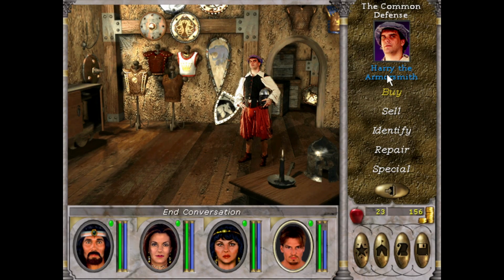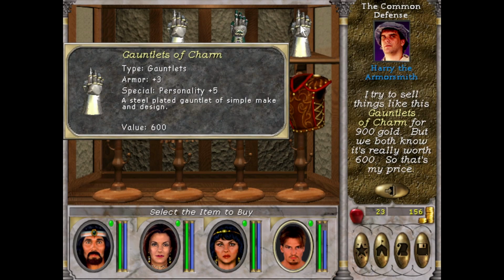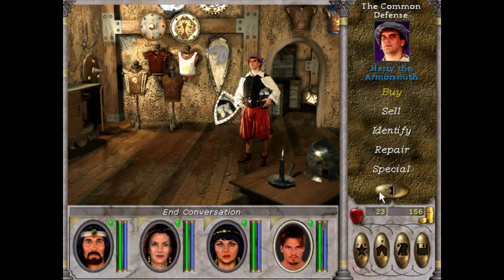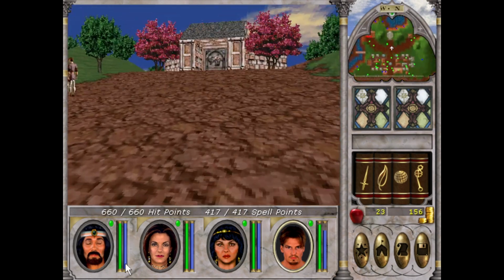Can you see how he looks at us? He hates us. Okay, but still. Basic armors, and in special you have some better ones. As you can see, armor can give you some traits, like more spell points or more HP. But we will cover this at some time, not now. I will show you the rest of the city.